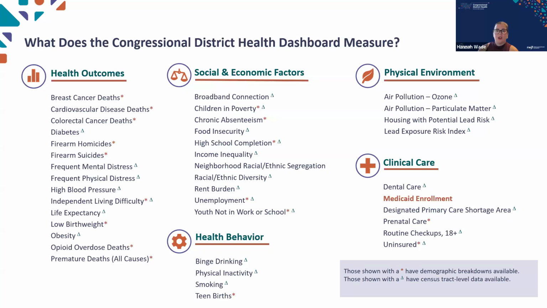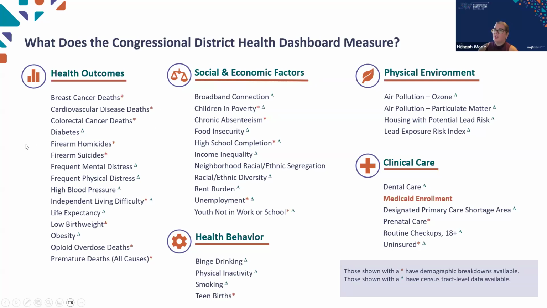Our metrics are drawn from federal data sources and other data sets that adhere to rigorous standards of data collection and analysis. Some examples of these include the U.S. Census Bureau, the Centers for Disease Control and Prevention, and the Environmental Protection Agency. On our team, we have population health and policy experts, epidemiologists, and geospatial specialists that work to regularly update the dashboard with new years of data, new measures, and relevant resources to help folks navigate the site.